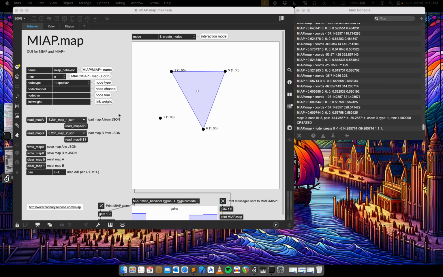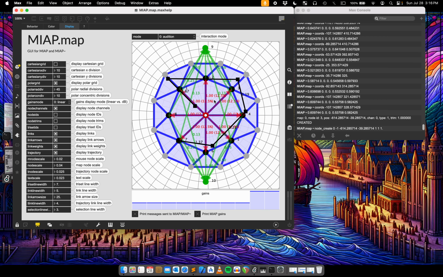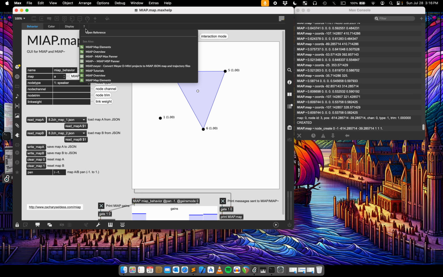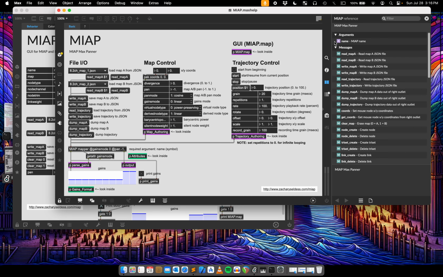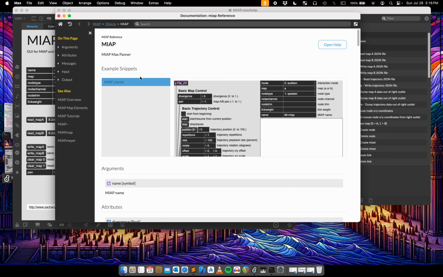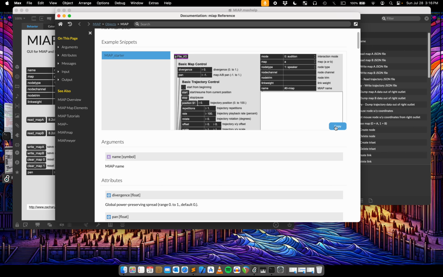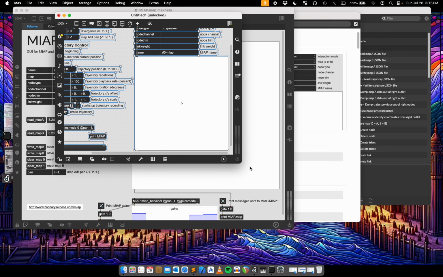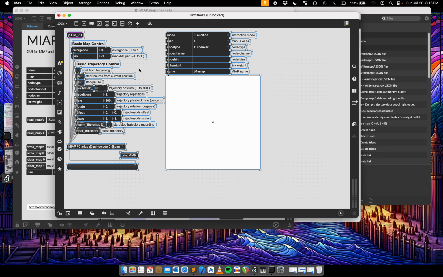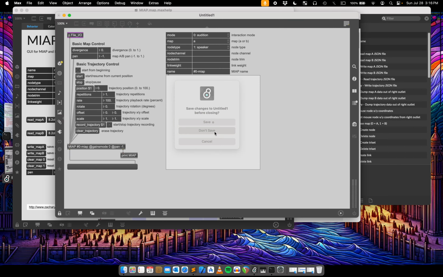So there's a few other odds and ends. You can check them out in the change log. You can look in the reference docs. All the patches have been improved a little bit. There's a bunch of new stuff for colors, and the look and feel of it has been expanded a little bit. And like I said, there's reference stuff. Each of the help files will give us, let's open the reference here. Yeah, so I have some snippets as well that you can copy from each of the help files just as an easy starting place. It's a subset of what's in the help patch just to get you going. So that's a nice detail.